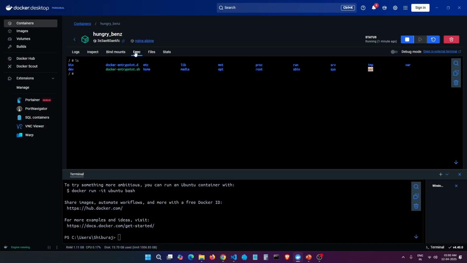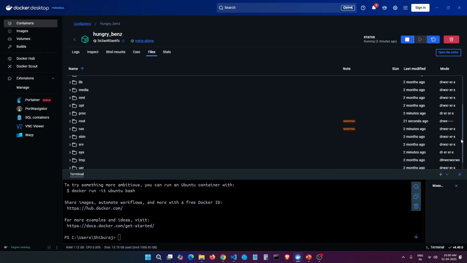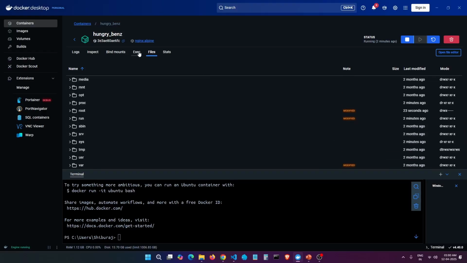Now just to be sure, you can come to the last tab, that is files, and you can see the same thing that we saw in the exec ls command, and we can check out the different folders that are present inside the container.